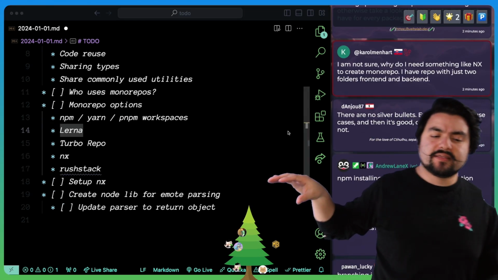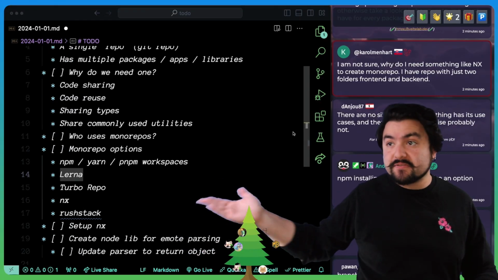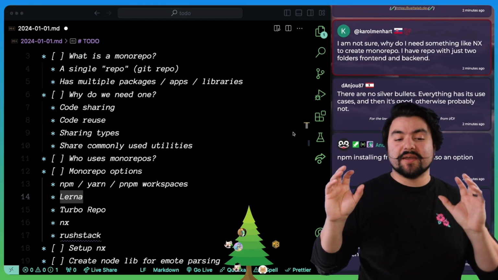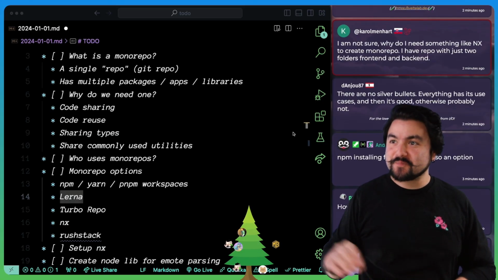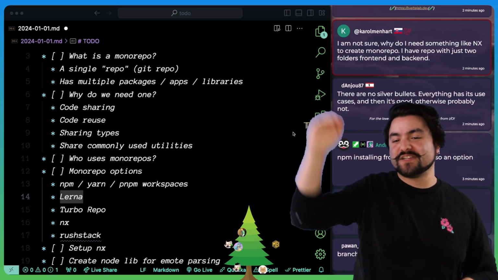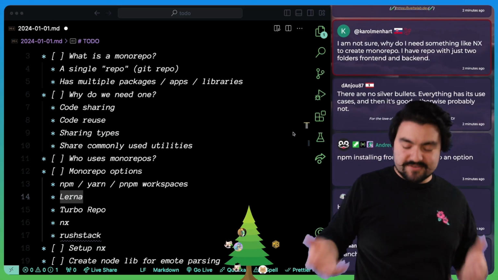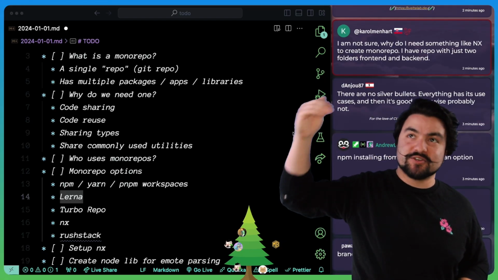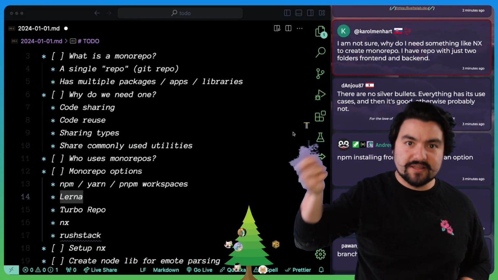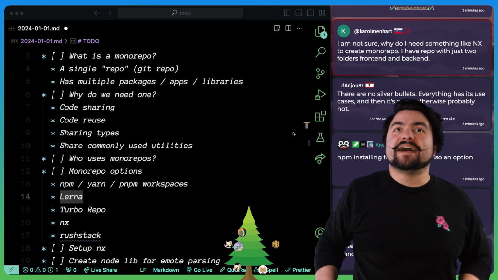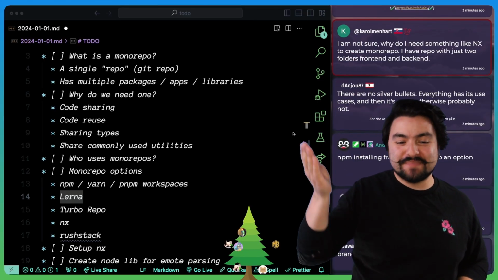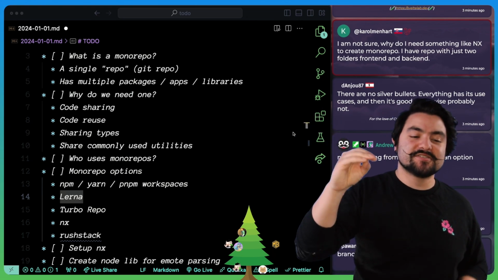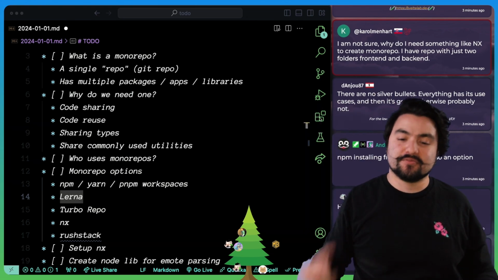We're going to get into that, because it's possible to not use any one of these tools. You could literally just have a single Git repo that has a bunch of projects in it. But one of the things that we want to be able to do is import code from one package into another one. Because we're in JavaScript and TypeScript, if I wanted to import something that lives in a directory above me, I could just use a relative file path, like ../../. A better way to do that is if these packages know about each other's names, then they can literally be listed as dependencies for each other. So you're not referencing via file path, you're referencing by name.